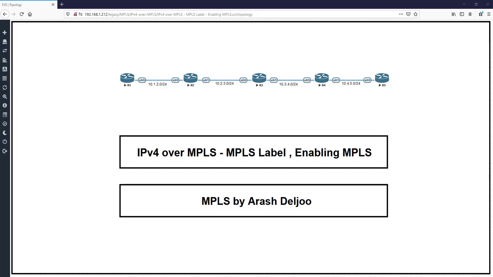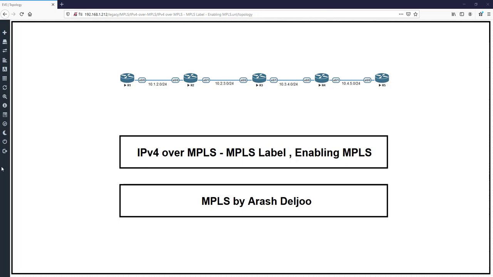First, I want to talk about the MPLS label. You remember that we had an MPLS label. The MPLS label is a tag, but what kind of tag? For example, what is the size of the MPLS label, and what is the content of the MPLS label?